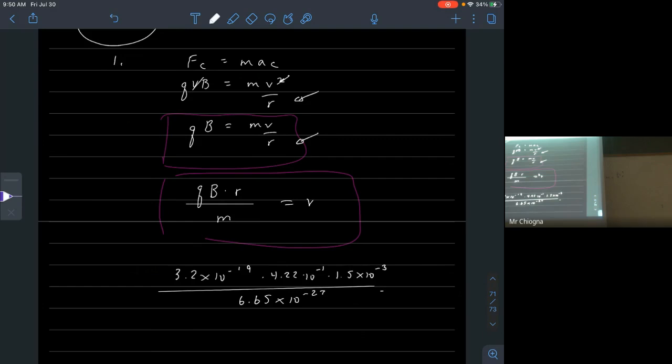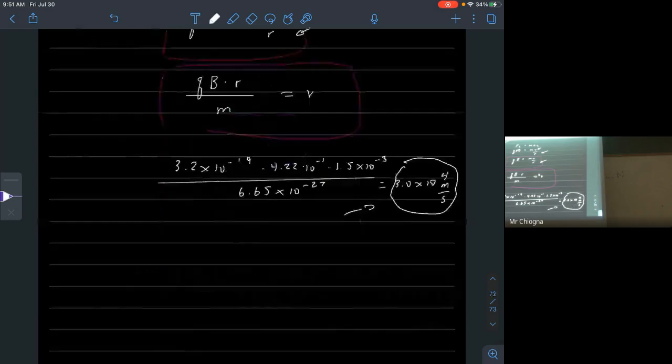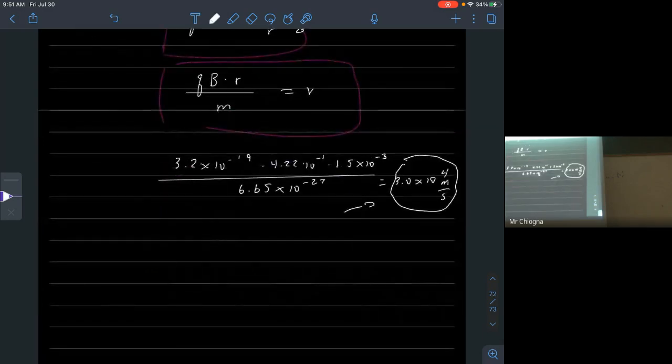Okay, and that works out to be 3.0 times 10 to the, I can't even read this, 10 to the 4. Were you off? I got 3.1. Join the club. Apparently I can't write squares and all that. Okay, that is the speed. That's all it's asking us for, just the speed.